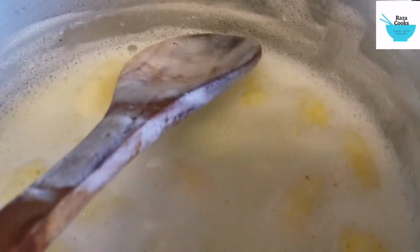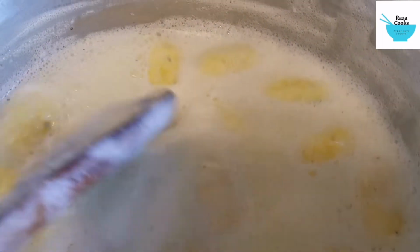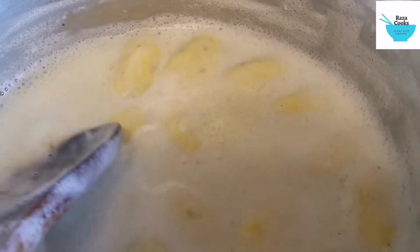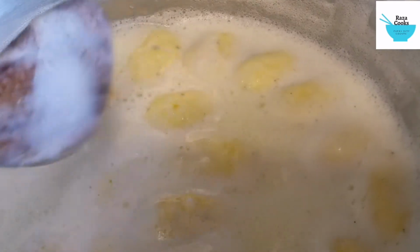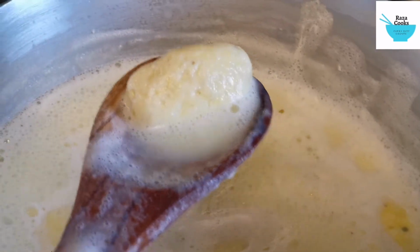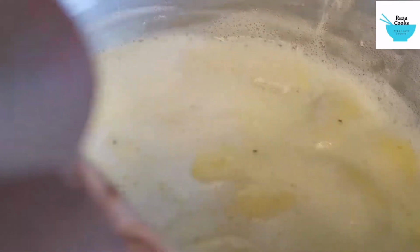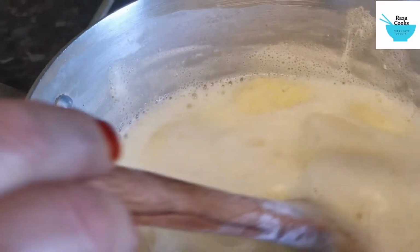As you can see, it has doubled in size. We still need to cook it so the milk gets thicker and properly cooked. Okay, so there you go. It's more than the double of its size, actually. Yeah, so it's about three to four times now.